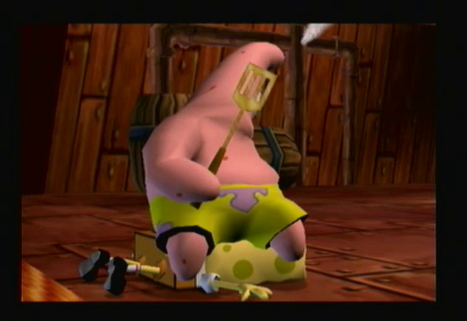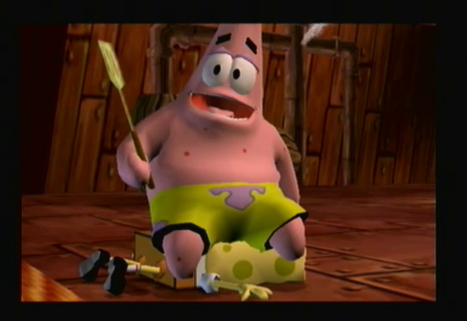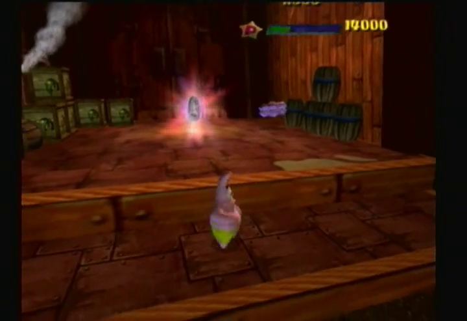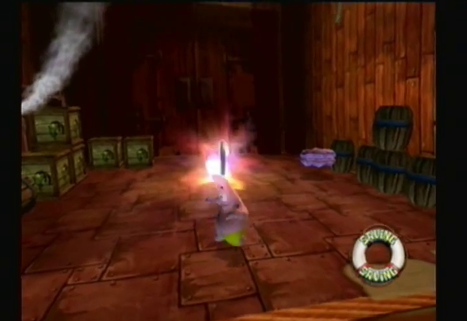I think we've got the key now, Patrick. I also think you can get off. How did that many sound effects play for just him diving and landing here? Really? Seriously, how many sound effects? You just went from here to here. How do you get that many sound effects? Anyways.